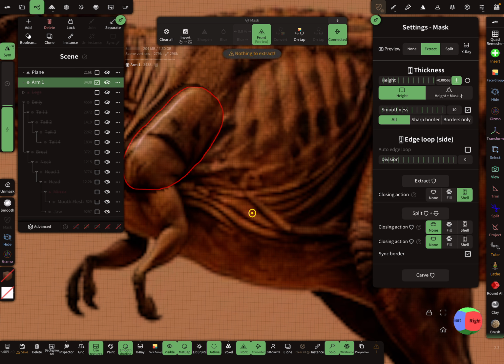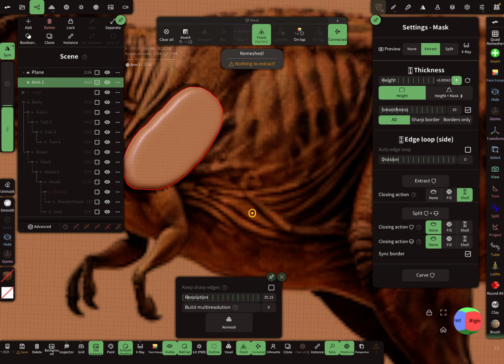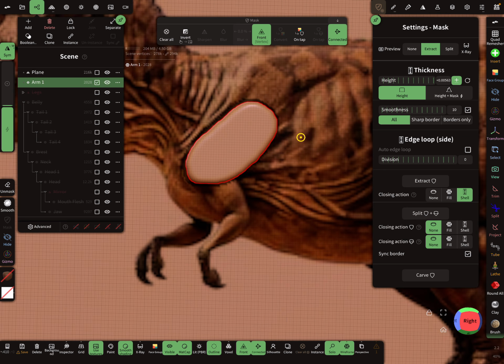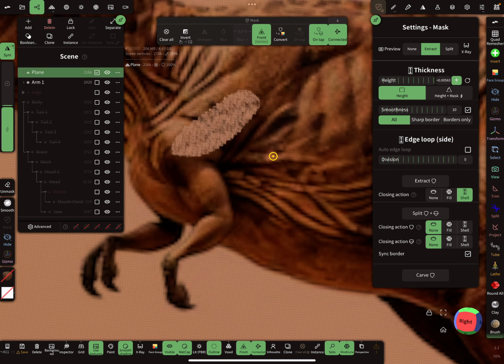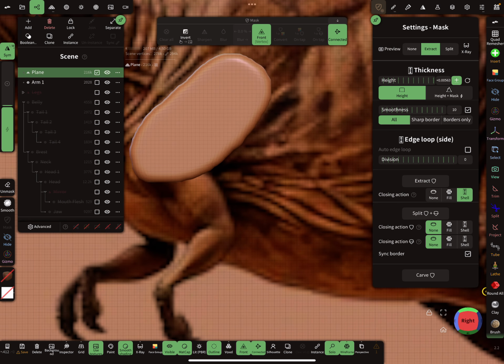So I'm using voxel remesh. Back to the plane. Then here is the next part here.